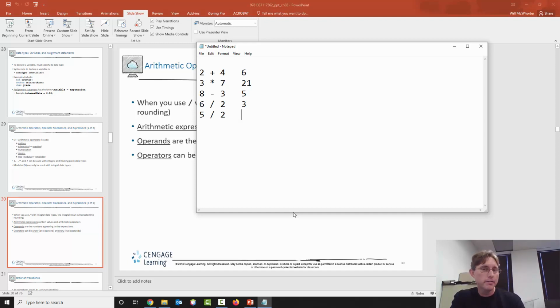2.5. But the way that the compiler is going to calculate that, it's going to do this as what we call integer division. If both numbers are integers, 5 and 2 are integers, they're whole numbers, it does what we call integer division, and it only returns the whole number part. And it doesn't round up or down based on what the decimal part would be. It just truncates the decimal part, basically. You only get the whole number part. So the result of 5 divided by 2, integer division, is going to be 2. Does that make sense?